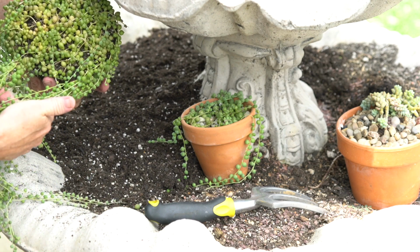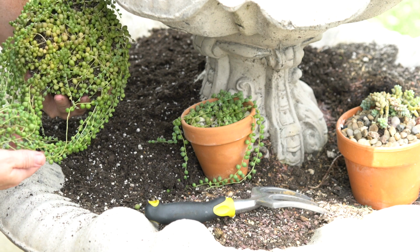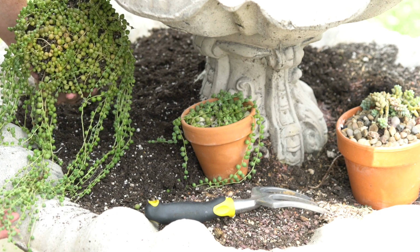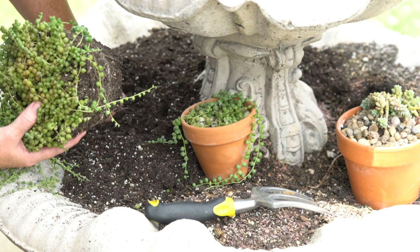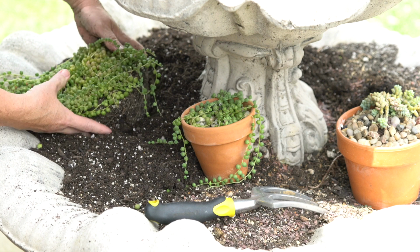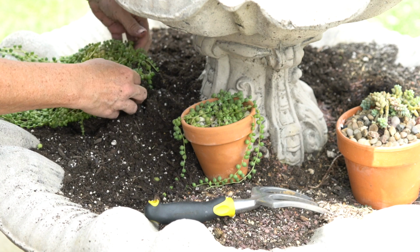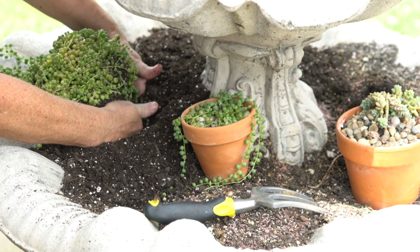Let's see if we can get this out of the pot without doing any damage to it. There we go. I always put a hardware cloth in the bottom of my pots to keep the soil from going out of the hole. So this is my larger plant. I don't see any mealybugs or aphids on it. It's always good to check all the way down. I don't know, there may be a few mealybugs. If there are, we'll treat it with a little bit of alcohol. But I'm gonna tuck this one right up into the side, and I'm gonna turn it sideways a little bit, and I'm gonna let this go off the side of it. If I can get it in there just a little bit deeper.